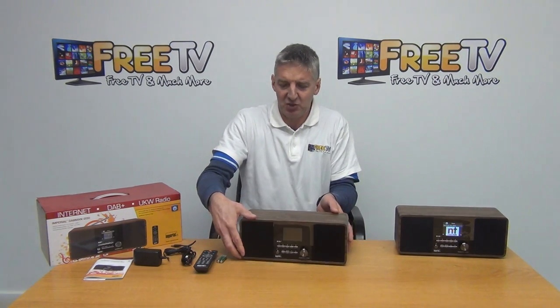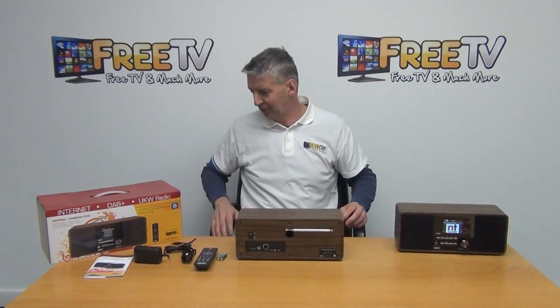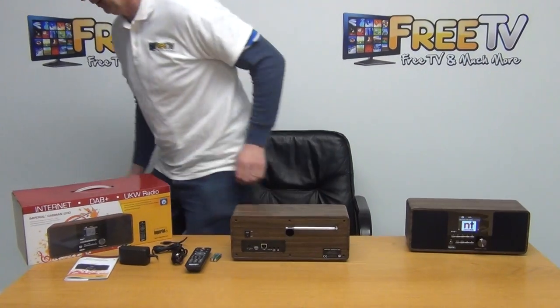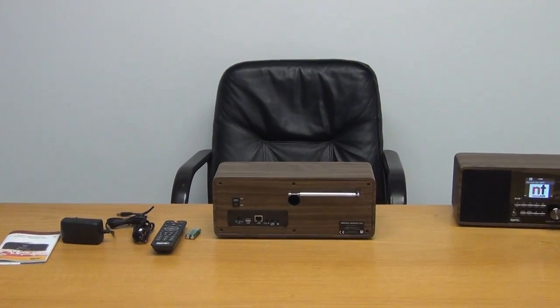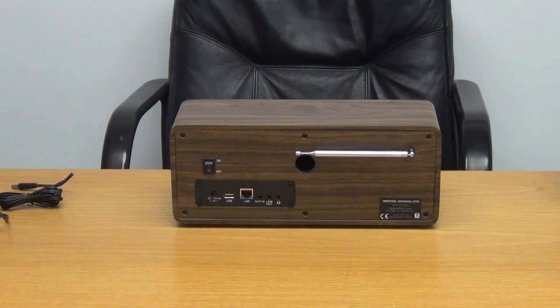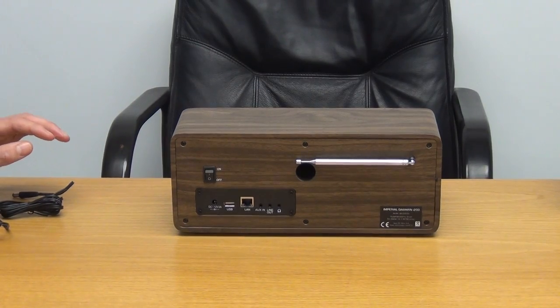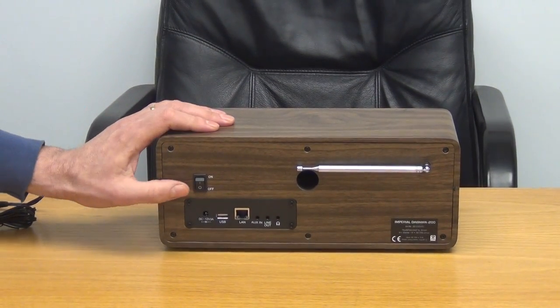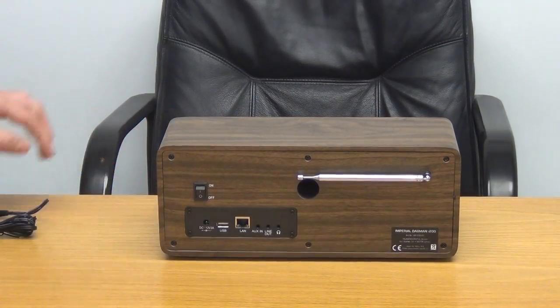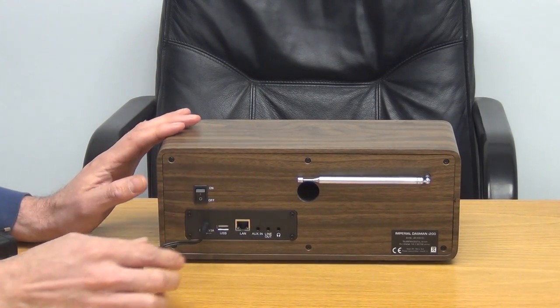What I'm going to do now is rotate this unit around. I'm going to come to the front of the desk, and I'm just going to talk about the main features here. So I'll just move this out of the way. The first thing to note is that we have a power on-off switch here. So it's a hard switch. We have a switch on the front for knocking it on and off into standby mode, but this is actually physically hard off. And if we want to connect the power unit, you just connect it directly like that.